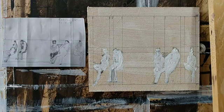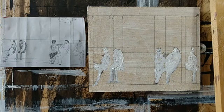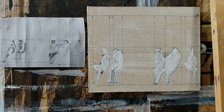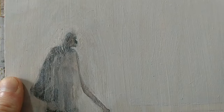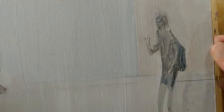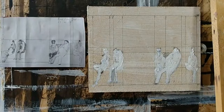These figures probably won't end up having too much of a face, but I can imagine them. This is another painting with a face of a similar size. This is on the website. Probably they'll end up like that, or like that one. But it's a starting point for me to think, well, that's an option we could take.